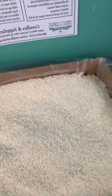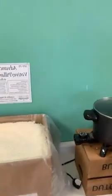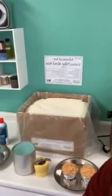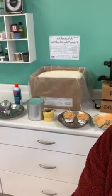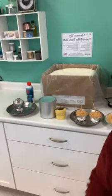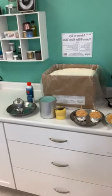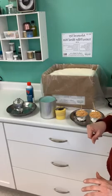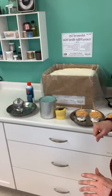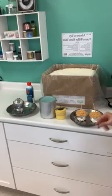So if you've been with us for a while, you were probably using a product a few years ago that you've missed greatly because it hasn't been available on the market. Now it is back, and it is absolutely beautiful. I tried it in a bunch of different molds, which we will demold and see how it goes. I wanted to see how it would act, so I used it.